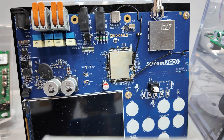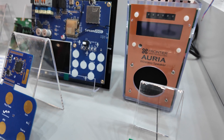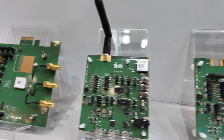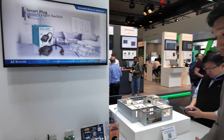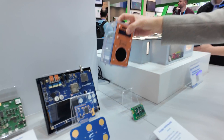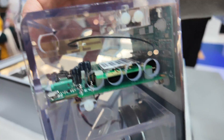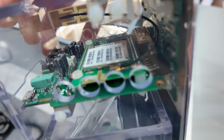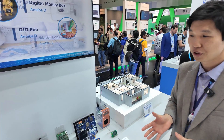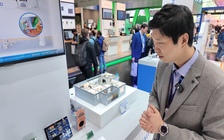This is the Wi-Fi audio section. Frontier and Stream Unlimited are experts handling audio technology. They adapt our IoT solution to support Wi-Fi audio. Wi-Fi audio can deliver high-resolution audio with good quality. This looks like a Bluetooth speaker, but it supports Wi-Fi audio as well. Once it supports Wi-Fi audio, you can make a home audio network — just play on your mobile phone and sound plays throughout your whole home.